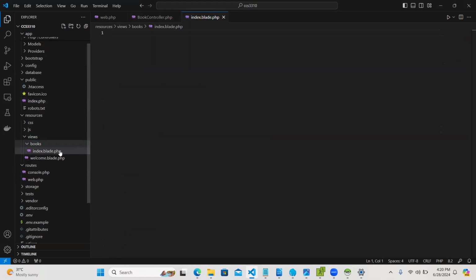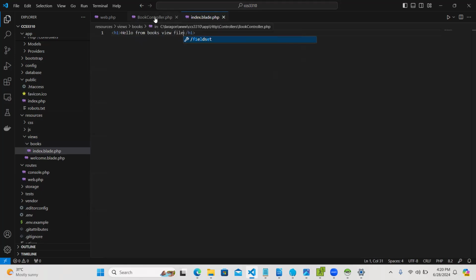Now, blade is a little extension we are going to use with Laravel because we are planning to use the blade engine. It's called a template engine, later. So anyways, let's have an H1. Say hello from book view file. Okay.